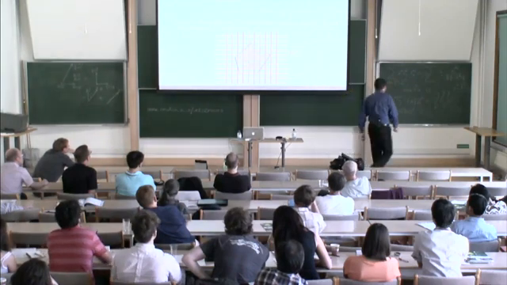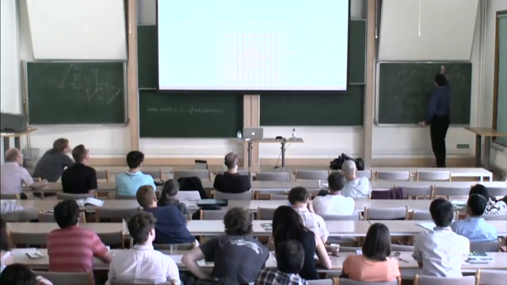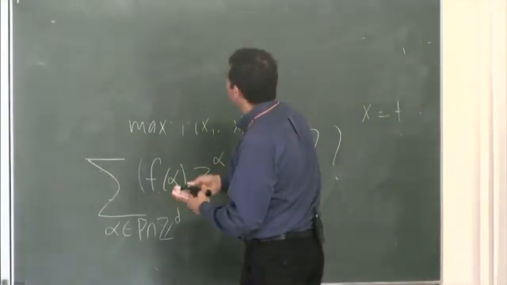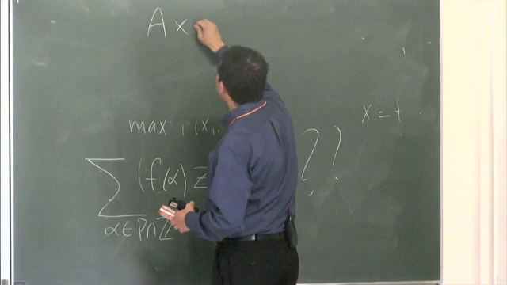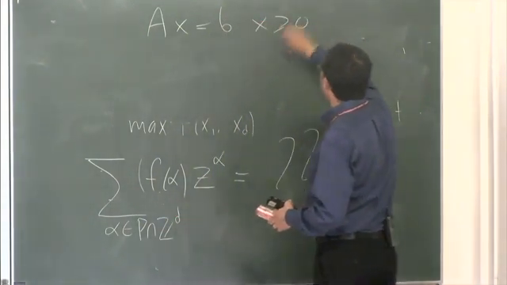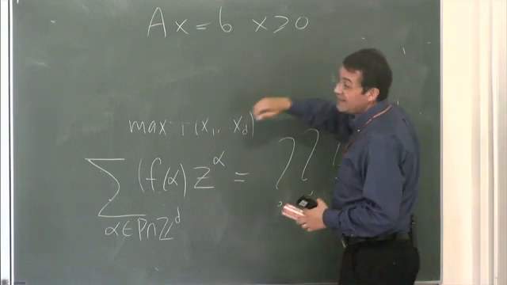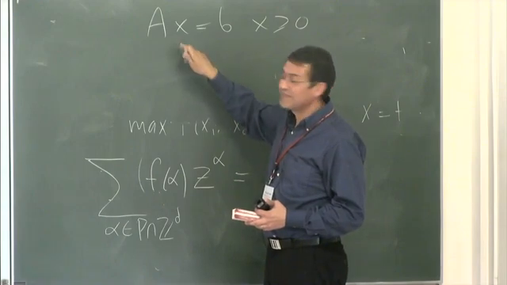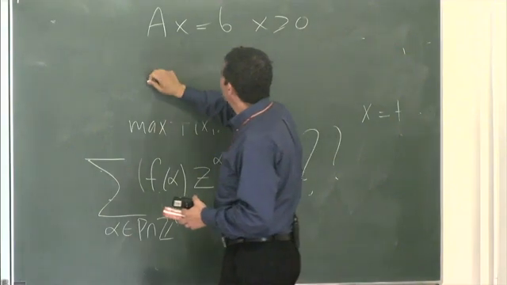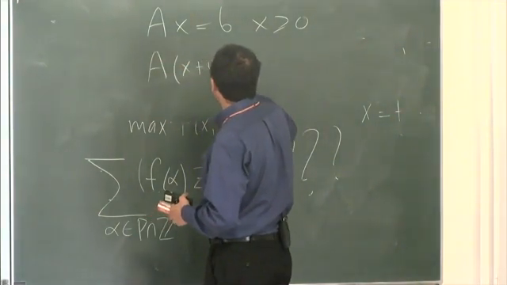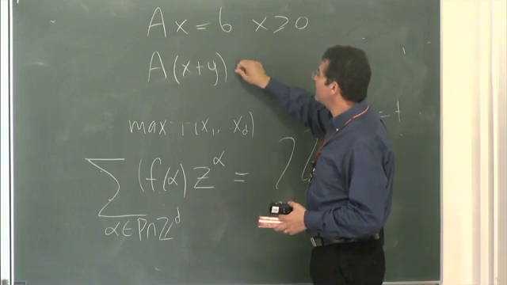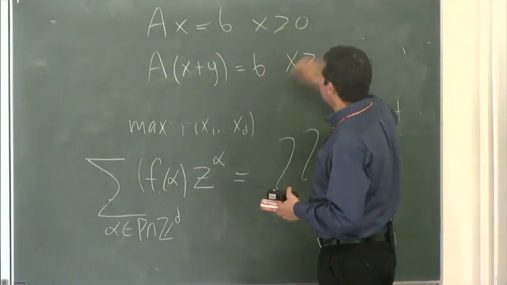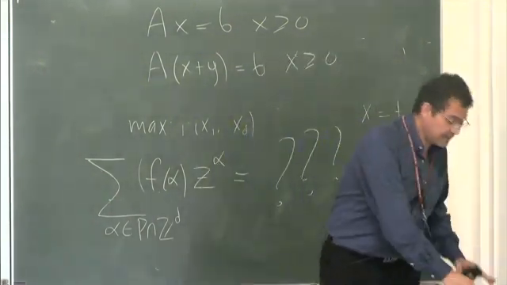So all I'm saying is that if you have Ax equals b, x non-negative, and then you have another Graver basis element that has the same sign pattern as this one, then you're going to be okay. So you can add that: x plus g. This is in the kernel, so that's going to still give you b. And because it's the same sign pattern, you're going to still have the non-negativity constraint.